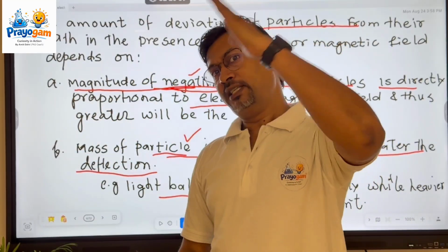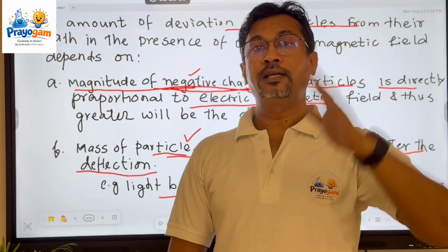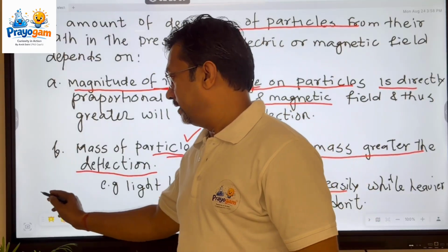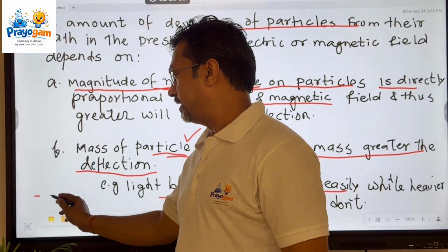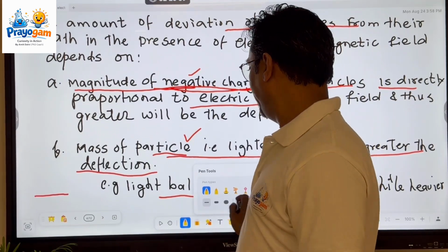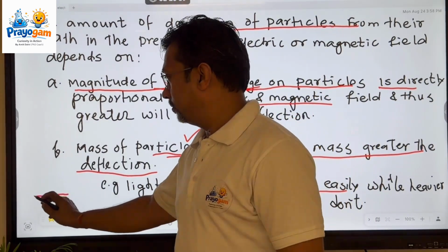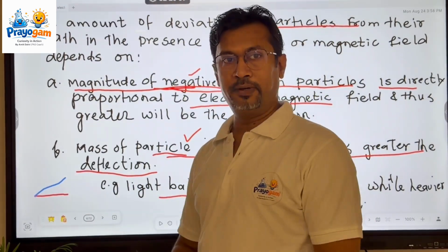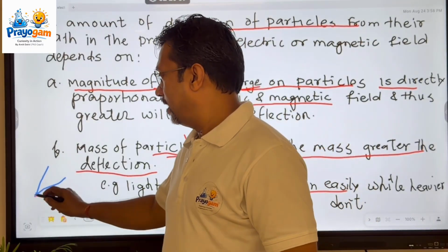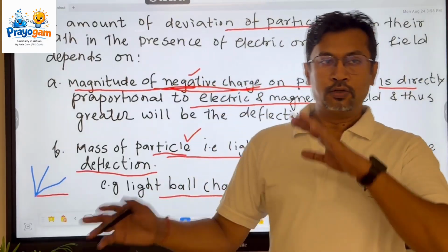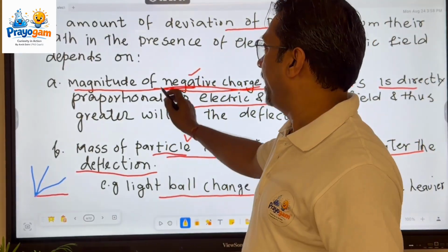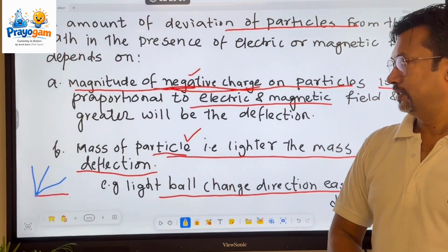तो जितना ज्यादा मैग्नीट्यूड रहेगा उतना ज्यादा डेविएशन होगा. समझ में आया बच्चों? जितना ज्यादा मैग्नीट्यूड होगा उतना ज्यादा, if this is the angle, right, and now if it is getting deviated, if somewhat less negative charge, it will deviate by this angle. If again increase the negative charge, it will increase by this angle, and so on. Right? So this deviation depends on the magnitude of negative charge.